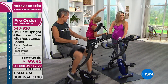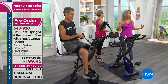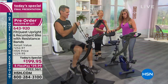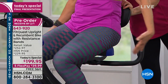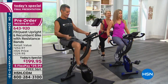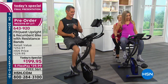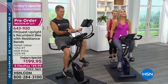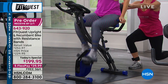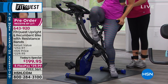Look, this has an easy in, easy out access handle. What that means to you is if you are a wider person, you have larger hips, you may not want that. But you want to get on the bike. So when you get on the bike, you have free room. Those that also have the handles here are not removable. They're not bendable. They're not able to go easy in, easy out. Now, if you want to though, once you've gotten on the bike, you hold on for safety. It's really cool because you actually feel secure on this. You feel comfortable. You're burning fat on this and you are the one totally in control.